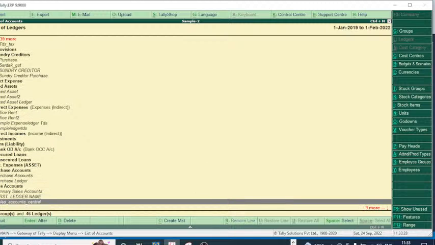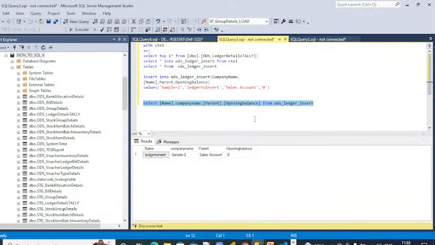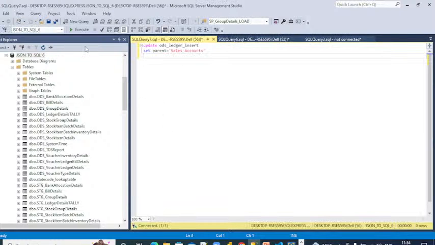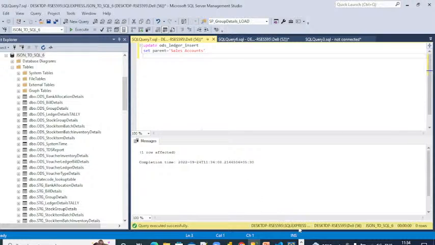Okay, so there's a problem here. Update set parent equal to... now what happens here?